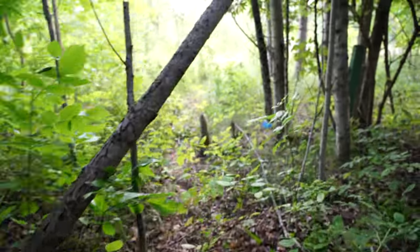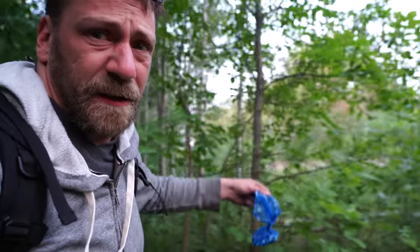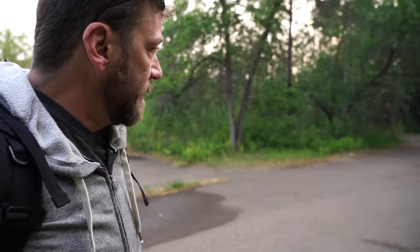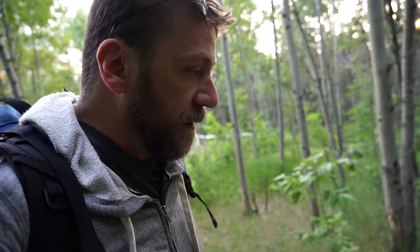Perfect, all packed up. Let's roll. It's not mine, but I'll throw it out. There's not even any garbage cans around here. Wow. Okay, well, we are out of the woods, so to speak. And that's all there is to it. Right in there. That would actually be pretty obvious without that camouflage tarp. So that was a great success. That is how you get some stealth camping done.